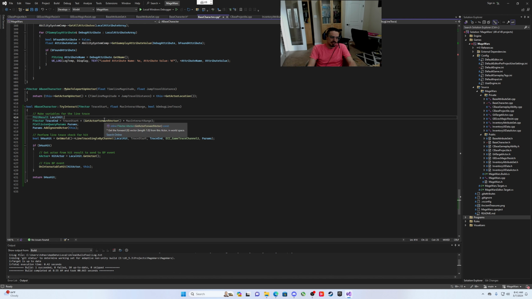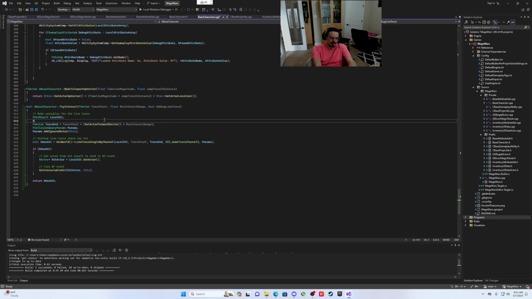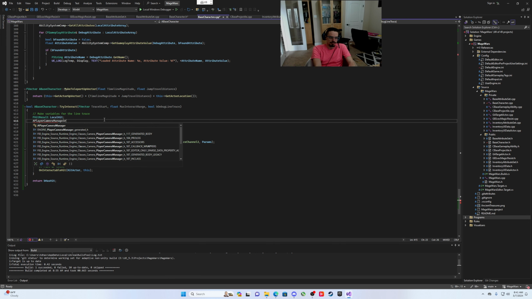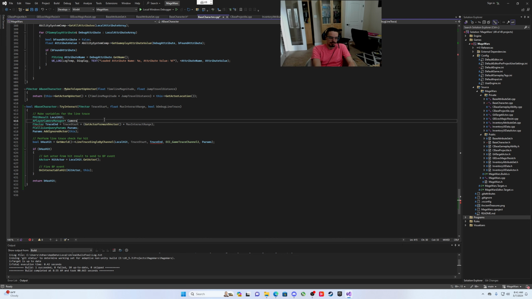So the first thing is, in one of the variables for the line trace, we're going to have to declare an APlayerCameraManager pointer, and we'll call it CameraComp and set that equal to UGameplayStatics, run the function GetPlayerCameraManager, and that gives us a CameraComp. And then now we have a player camera manager.